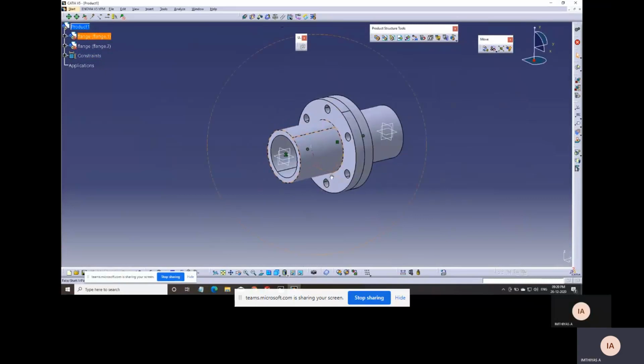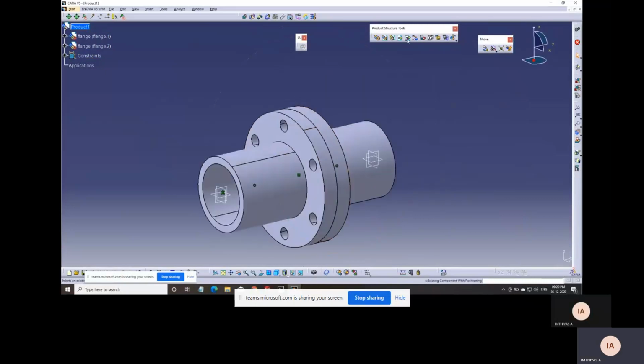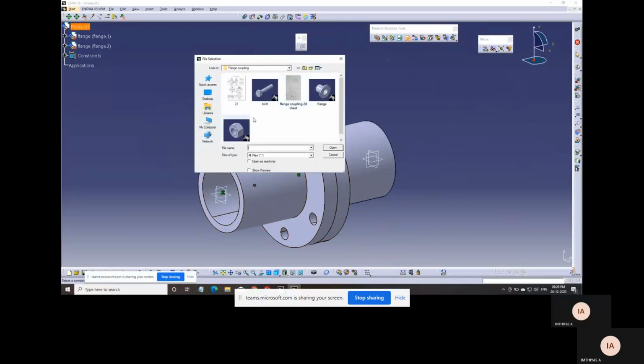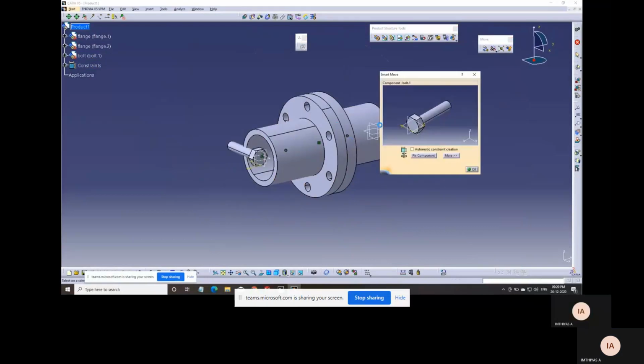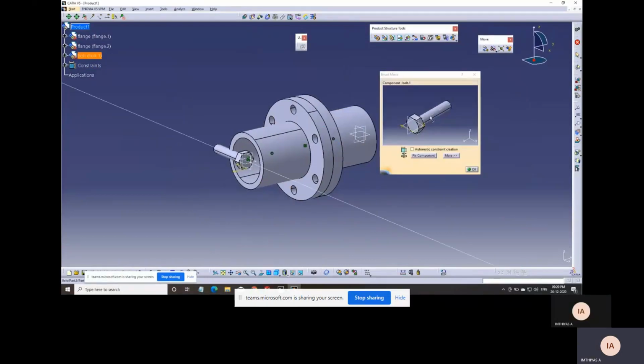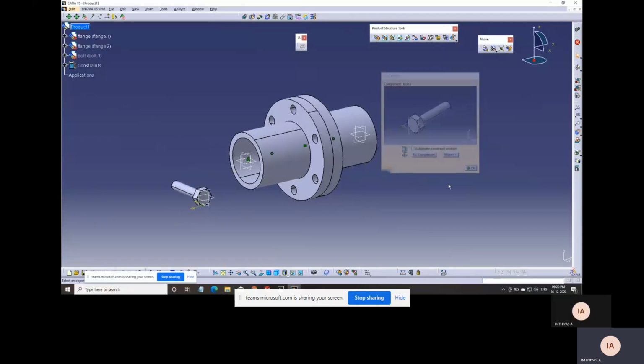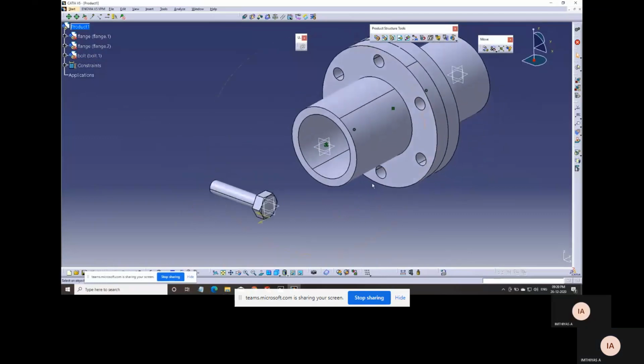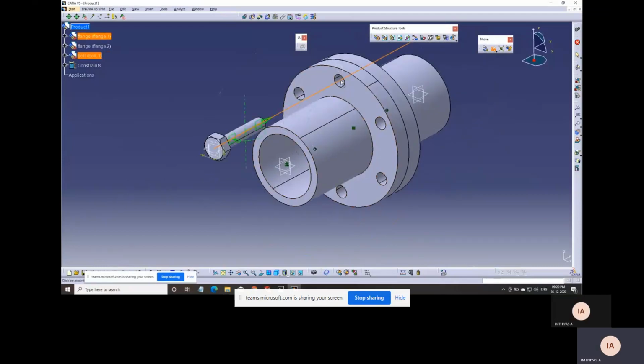Now we have to insert the bolt and nut. The bolt we are importing. The center line of the bolt as well as the center line of the hole is made to coincide.